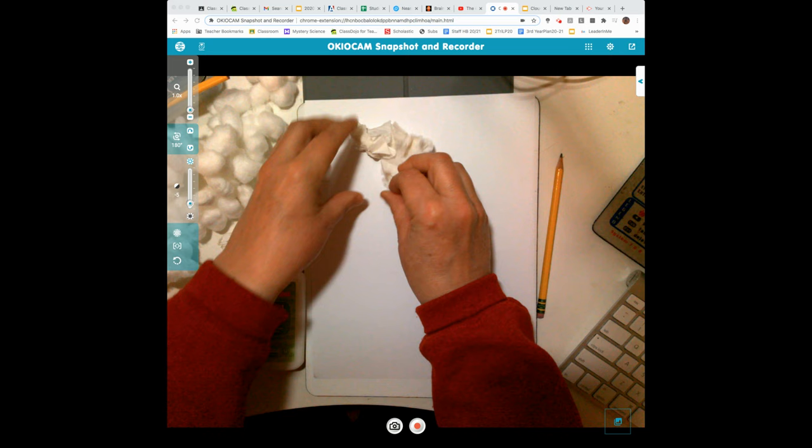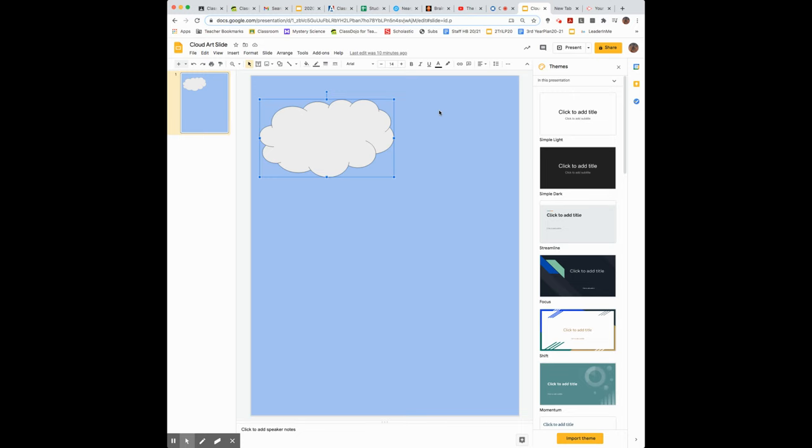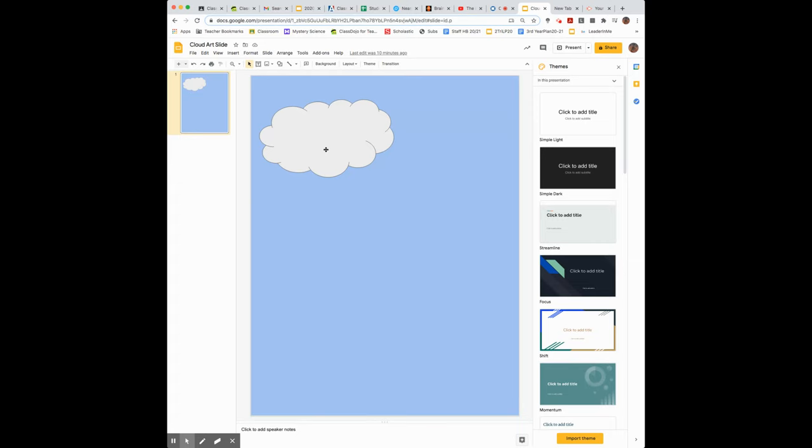Now, let's say you don't have any of these supplies at all. Well, that's okay too, because your teacher is going to give you a slide that you can do. You can go up here to background and pick a color. I colored it nice and blue. Right? You can go to the tools up here. You can get shapes. You can use the line tool. And you can make your own drawing using the slide.